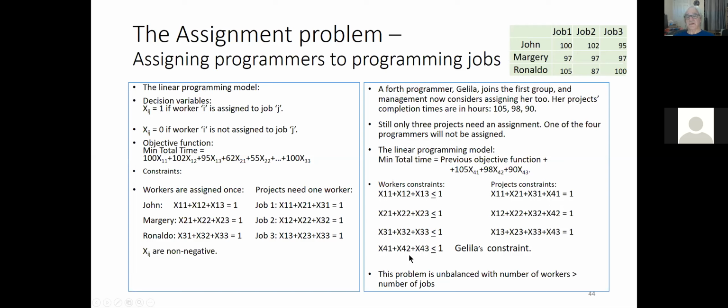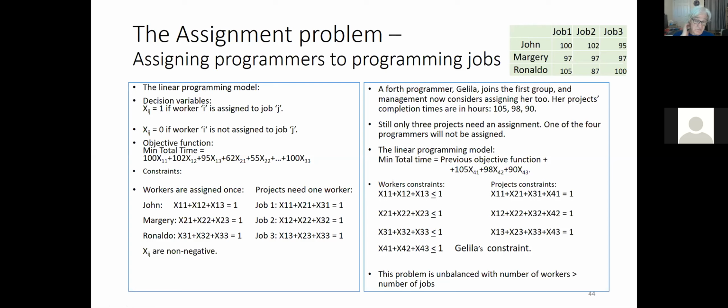We are done. We have a linear programming for an unbalanced problem when the number of workers exceeds the number of jobs. And the other side of the coin is when you have more jobs than workers.